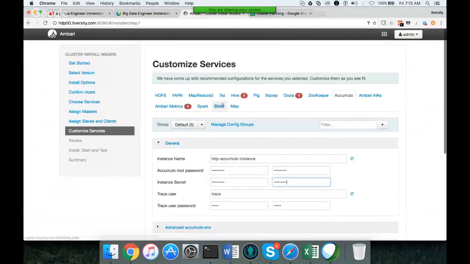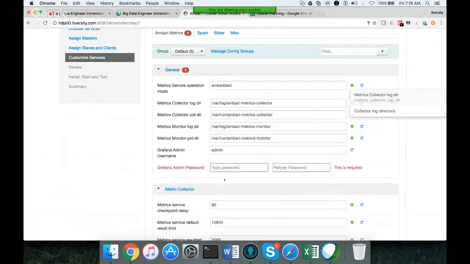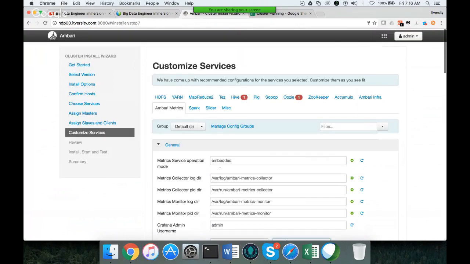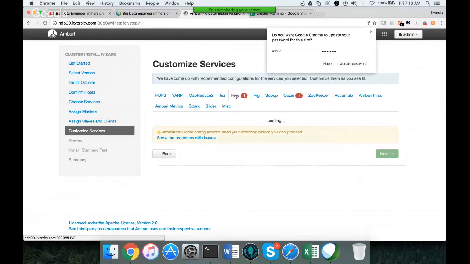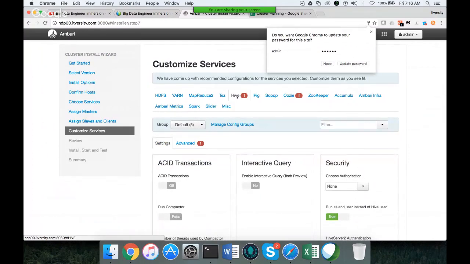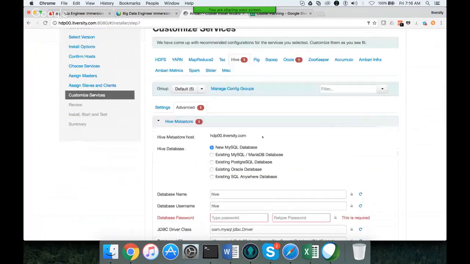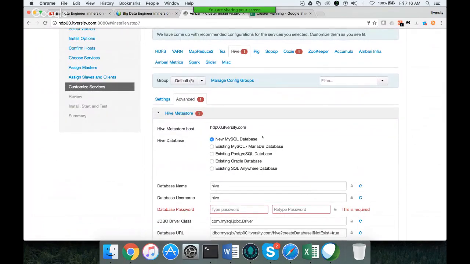That is done. And then Ambari Metrics. Even in Ambari Metrics, Grafana is a web application, and we are trying to set up the credentials for the Grafana web console, the admin credentials for Grafana web console. So here also just set up the account by passing the password. Whereas when it comes to Hive or Oozie, we are trying to connect to the existing MySQL database for Hive Metastore and also for Oozie server. So here you need to make sure whatever credentials you are entering here are in line with whatever you have mentioned while setting up the environment.